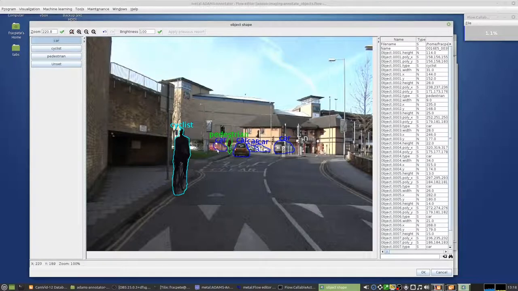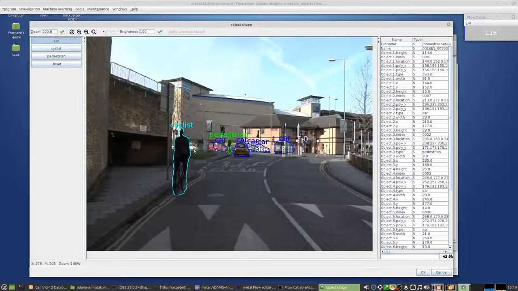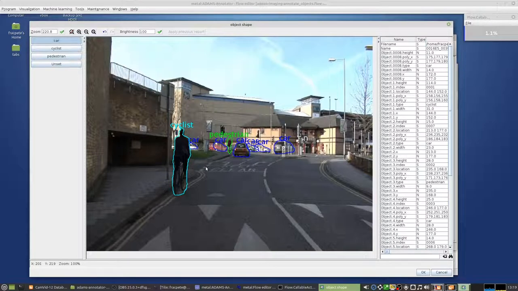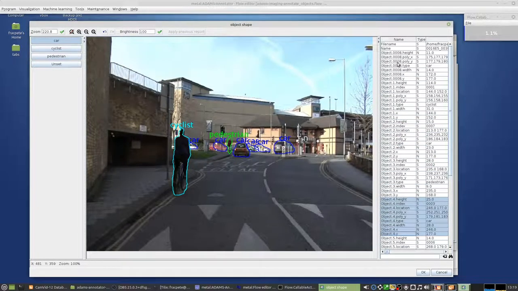Just do one there, one over there. Oh, that was really bad, so I'm just going to remove that one again. There's bad and there's bad. Okay, so that looks good. So over here you can always see all the objects that are actually being edited. Don't worry about the index, if it's sometimes prefixed with a zero or not, it's fine. So each object basically has X, Y, width and height, which is the bounding box, plus in this case polygon X and Y.